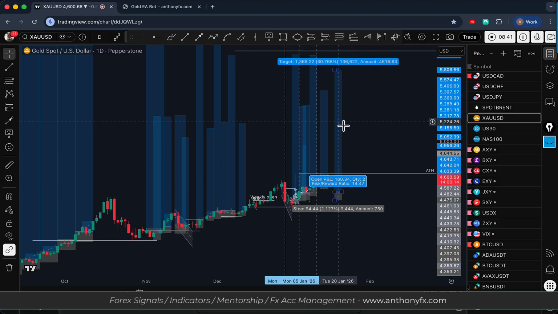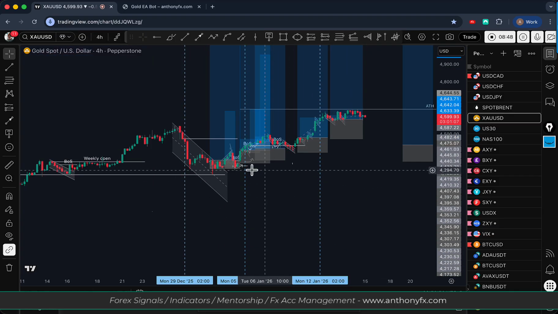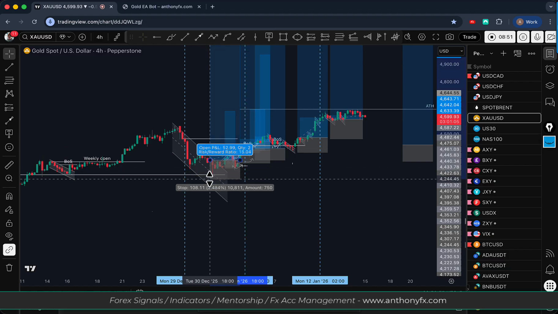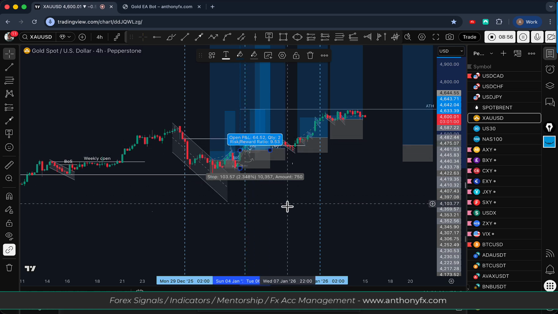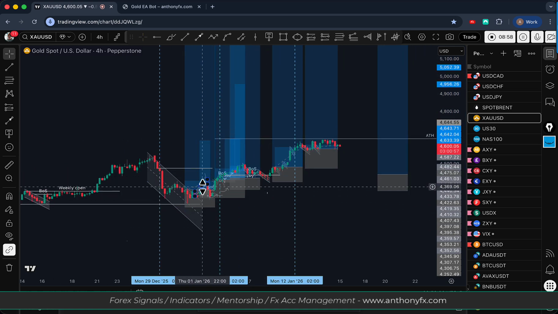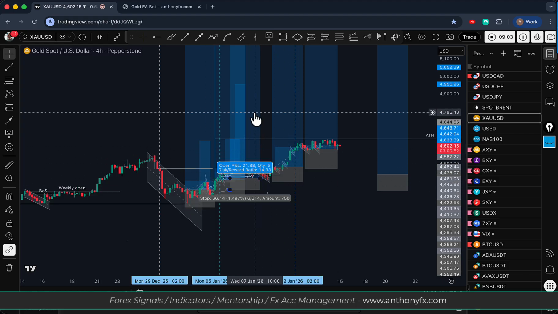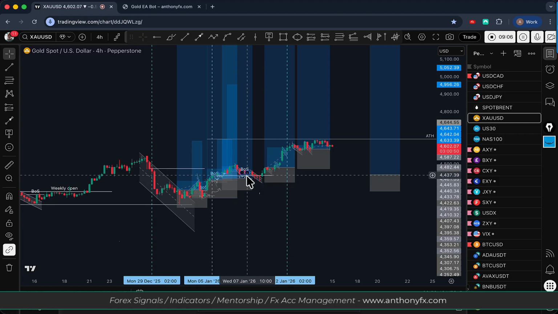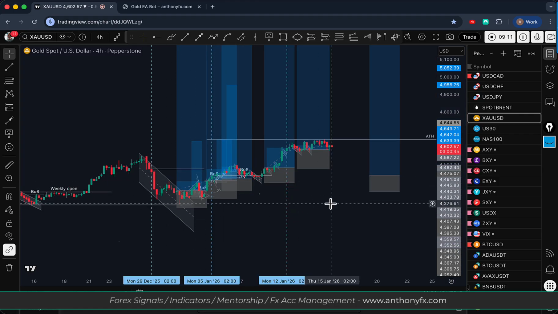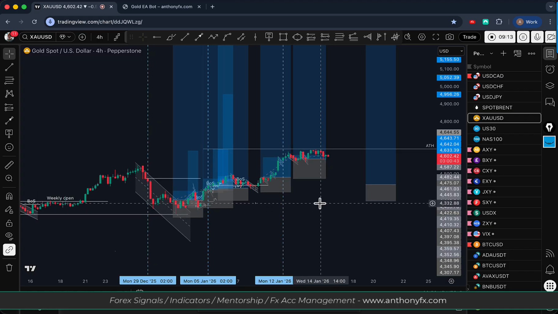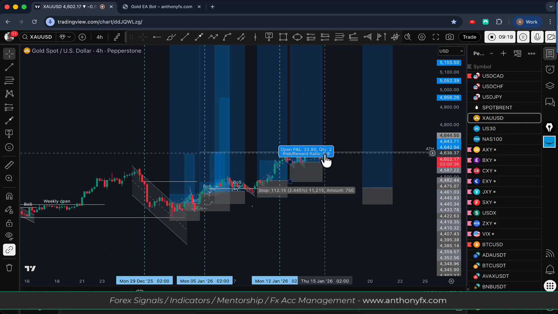So let's now narrow down to where we are today. All right, so we've been building. We've got the low here, so you'd put your stop loss under the low. I actually posted these into my group last week, so my members are already trading these. I don't know how many of you guys are holding on to these positions, but close 50% and just leave it in for a year, for 2026, if you want. So here we are, and we've got another opportunity now.